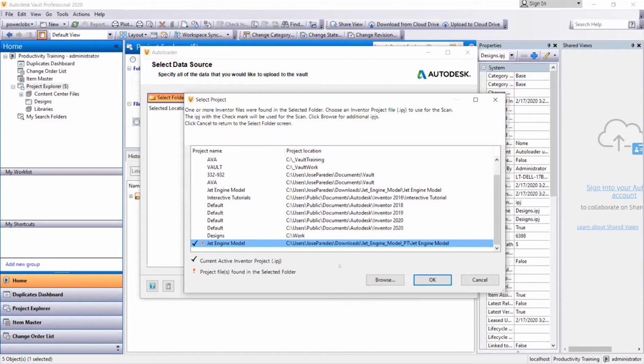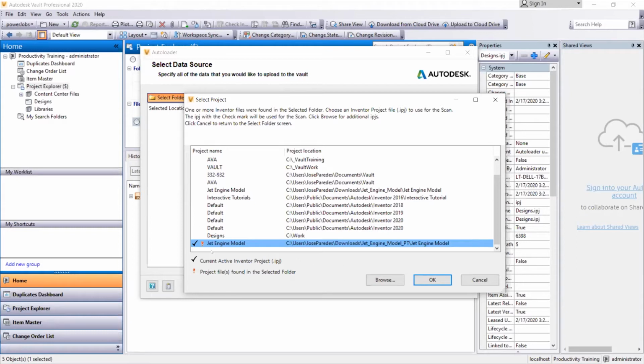Let's pretend you're working on a KETIV project with us, and then you try to open up somebody else's assembly in our KETIV project. If you've worked with Inventor, you'll know that you'll start getting a bunch of resolution errors if you try to open up one of those assemblies. So the same thing applies here. You want to make sure that you're choosing the appropriate IPJ to open up those files that you're looking at.